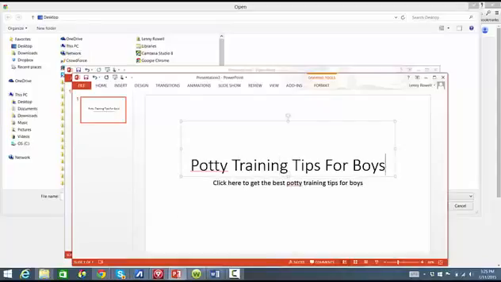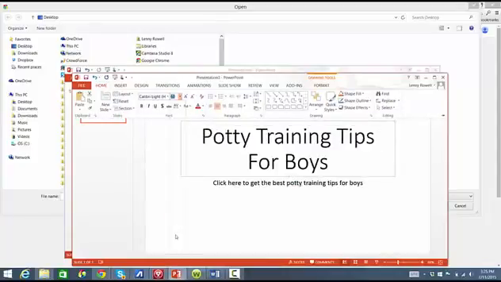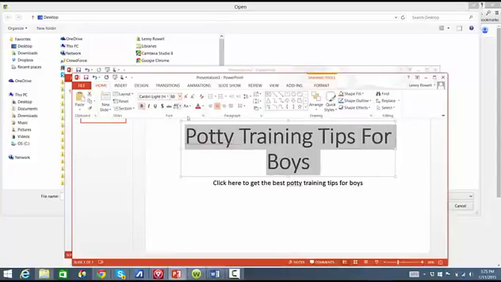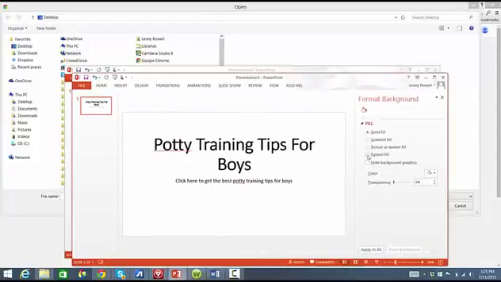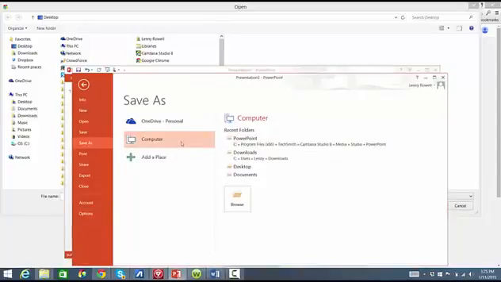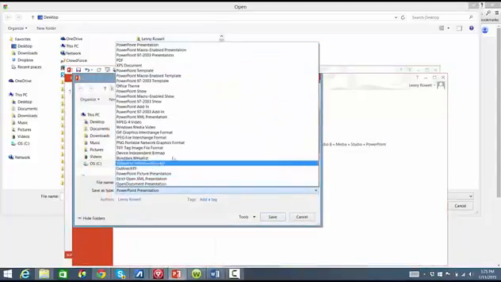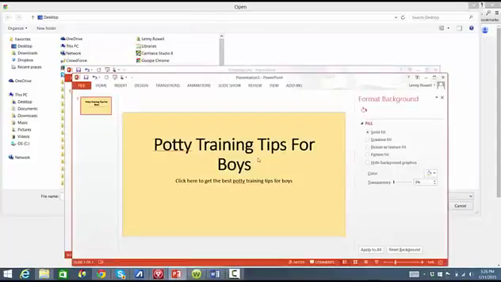You want this to be as big as possible without running off the page. So let's make it this big, make it bold, and then basically just change your background color to something that's going to make this stand out. So let's change it to yellow, and then you go to File, Save As, save it as a JPEG, which is just a picture file. Yes, just this one. And here you go. That is a custom thumbnail. Remember where you saved it.